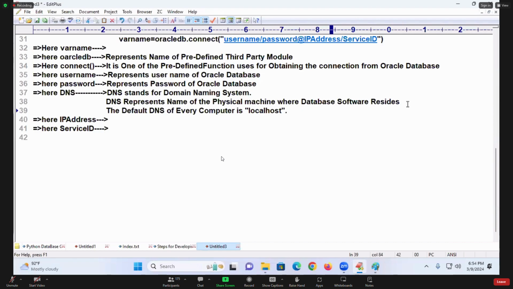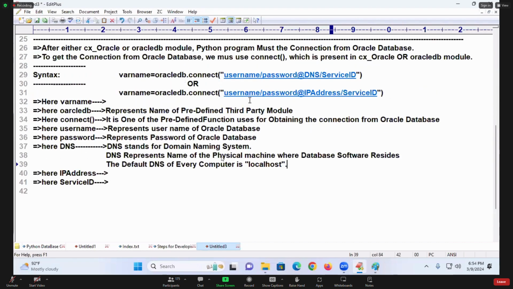Are you following? So what is my system here? In my system, what are you writing here? System. What are you writing next? Manager. What are you writing in DNS? Localhost, I will write it. What is that localhost? It is the machine where my database software resides. If you are working in a company and they store the database in some other system, they will tell you the details. These three things are called connection details, like your account number, IFSC code, branch name, etc. that you are taking now. Like that, these are your connection details. Are you able to follow?